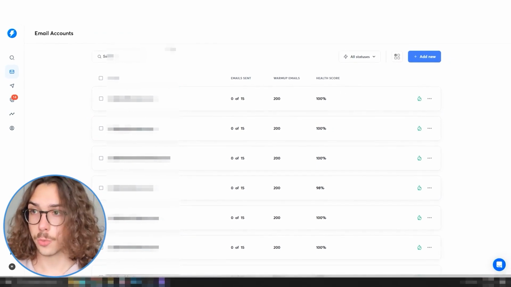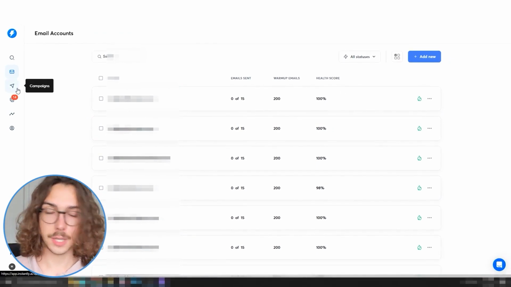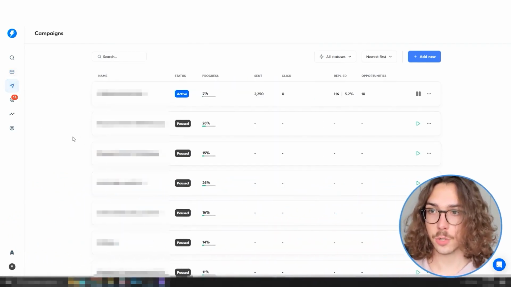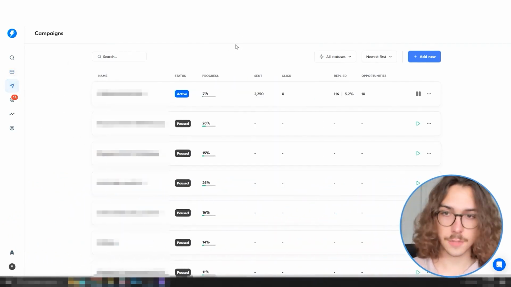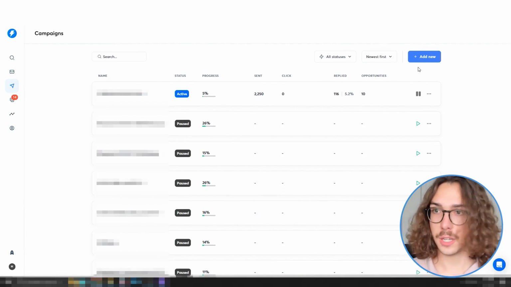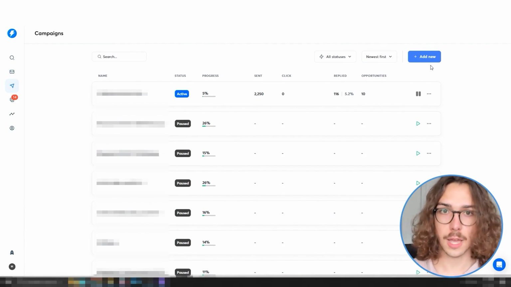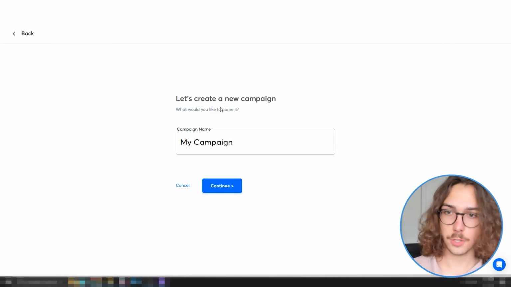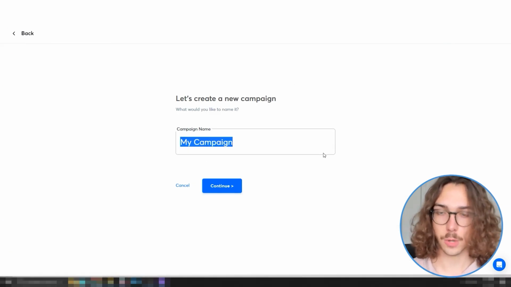So now I'm going to walk through and show you how you can run a campaign through Instantly. If you press campaigns over here on the left-hand side, you can see I have some campaigns running here. I'm going to blur some of this stuff out, but let's go through and create a new campaign and I'll show you the features that you have. If you press add new campaign, you can create a campaign and then you can set whatever name you want. So I'll just call this test campaign, press continue.